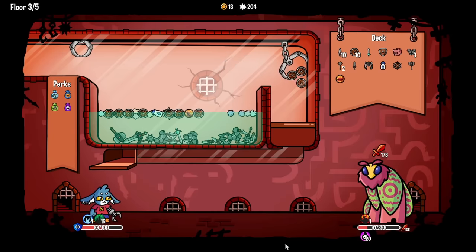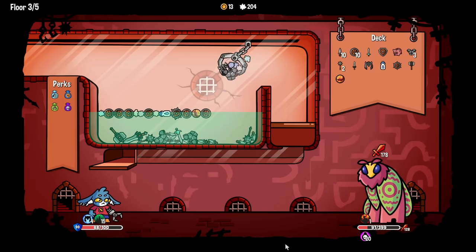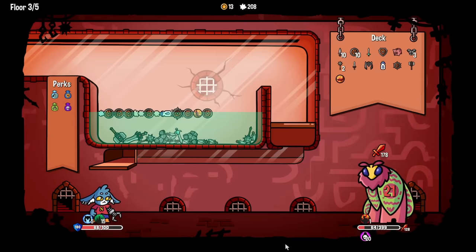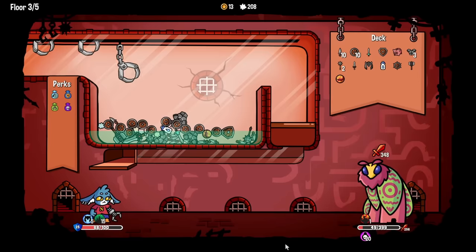50, 60. Okay, I got more. If I can grab the Morningstar, I didn't get the Morningstar, but I got plenty of armor. I'm surprised with that. 180. Wow, he's not even gonna hurt me. Wow. Okay, I really have to kill him.